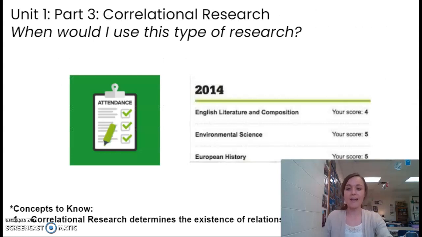So to start with, have you ever heard any research findings like this? Studies show that people with mental illness are more likely to be smokers. Or studies show that ice cream sales increase at the same rate as violent crimes increase. Maybe you've heard of things like this. They kind of sound like headlines. But these are correlational studies, and basically what they're telling us is that there's a relationship between two variables, but oftentimes people misinterpret what correlational research is telling us.